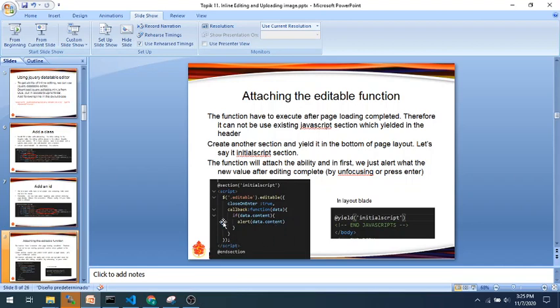And also there is a callback function, which will be raised after we are done with the editing. So in our first step, we just alert the edited content. What we edit will be returned in data.content. We catch the data, we catch the string and alert it.